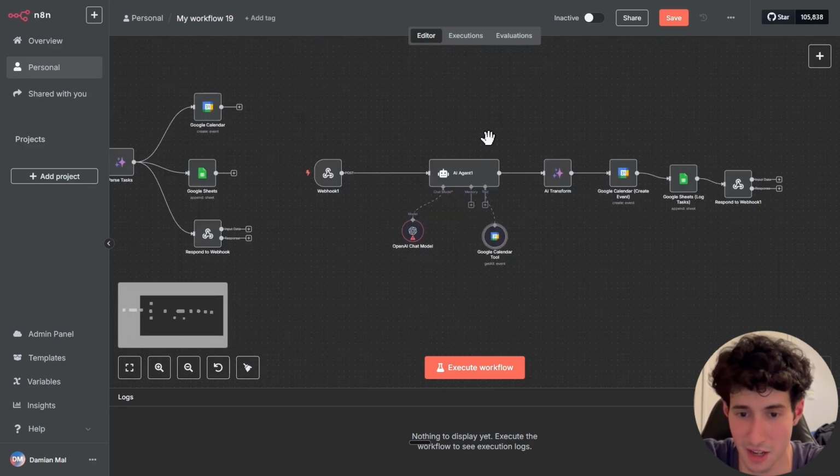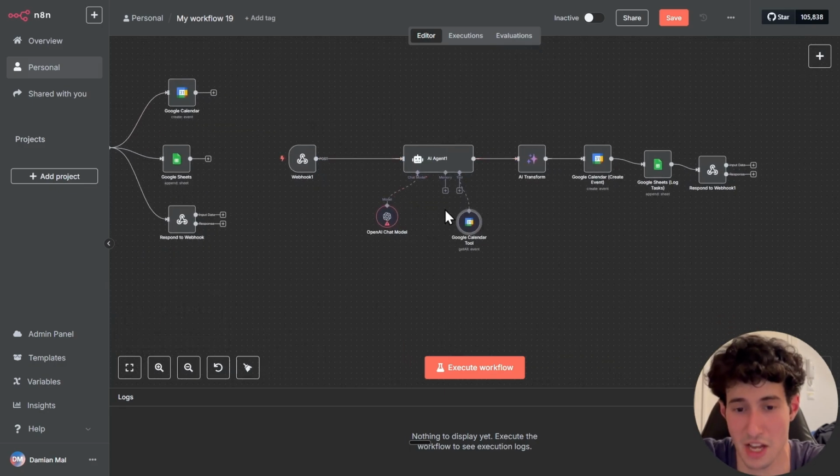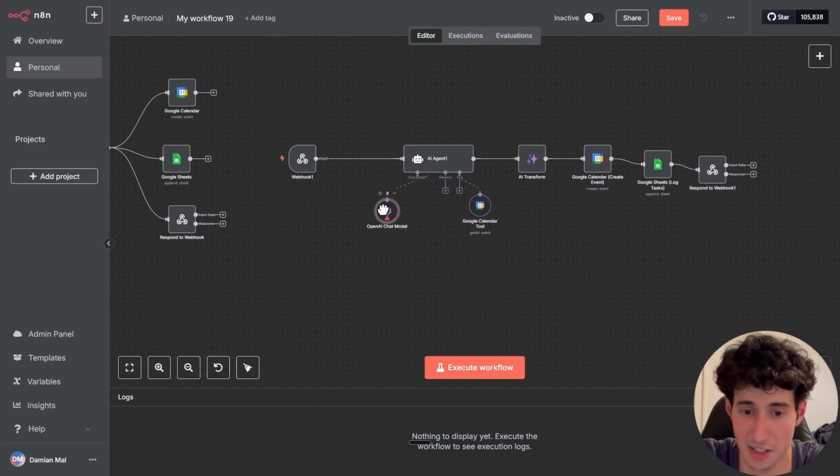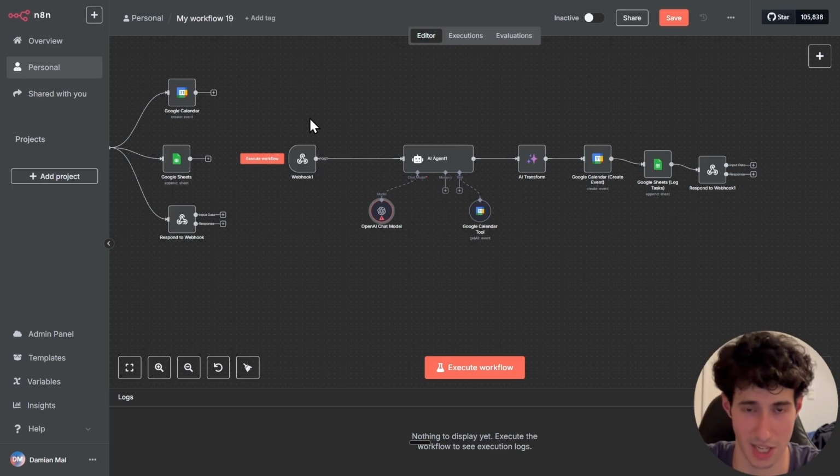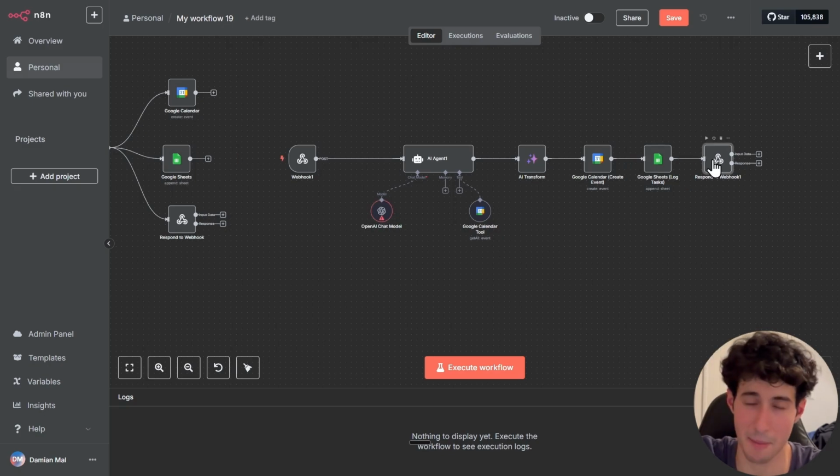O3 definitely output a better automation, as you can see, because it added these two extra things on the AI agent, which are very useful. So after this test, I would say use all three for literally every automation you are building with ChatGPT. But now we did successfully manage to create a full automation just by typing a simple prompt.